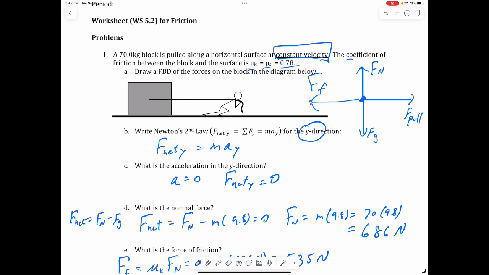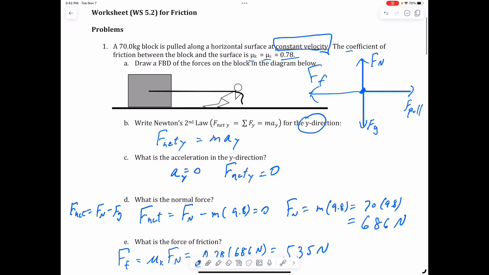We're now working in two dimensions: up, down, and sideways. So you see this block is not flying off into space or dropping through the floor. So the acceleration in the y direction is going to be equal to 0. That tells us our net force in the y direction is equal to 0. Therefore, we can find the normal force. Net force is 0. That tells us that the normal force is going to be equal to the force of gravity. Go ahead and calculate that.